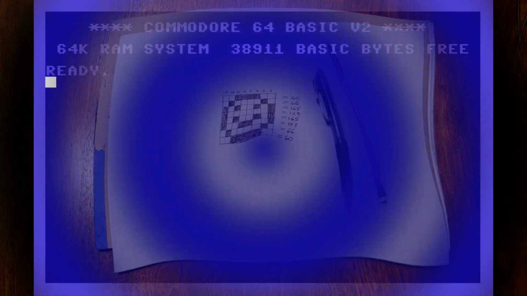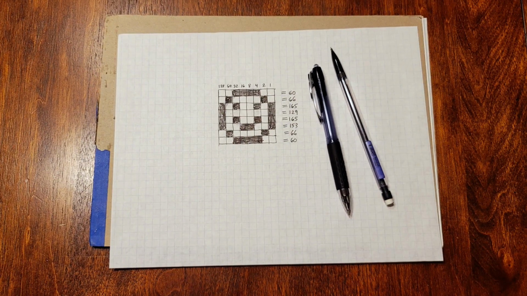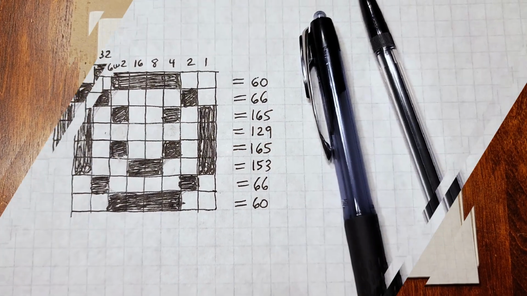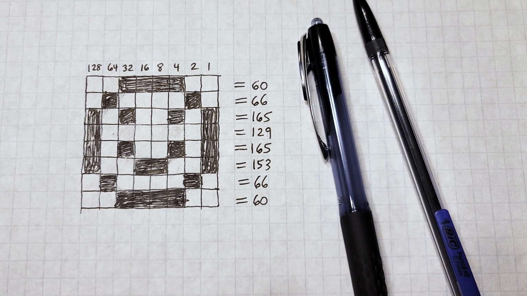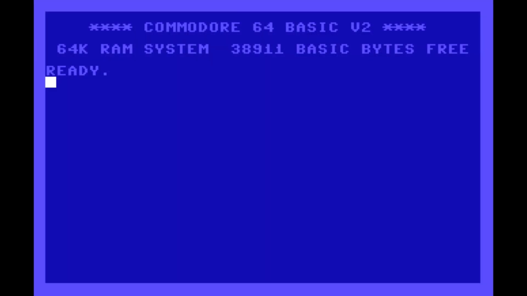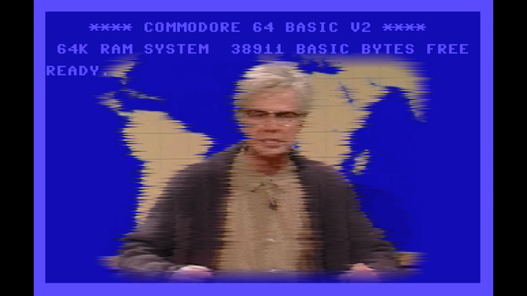If you go back in a time machine to the 1980s, you might stumble upon a young lad scribbling out character shapes on graph paper while sitting at the kitchen table. That's just the way it was back then for a lot of us. You might have had a program on the computer to make the task simpler, but a lot of us were using graph paper. We did a lot of things on graph paper. And that's the way it was, and we liked it.